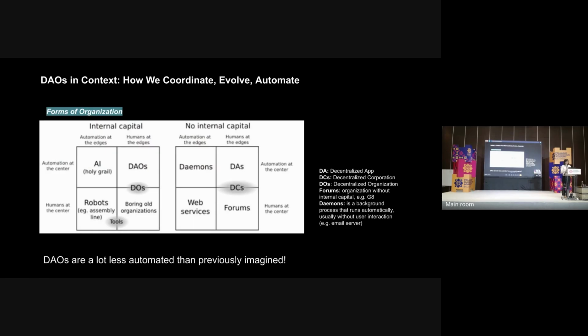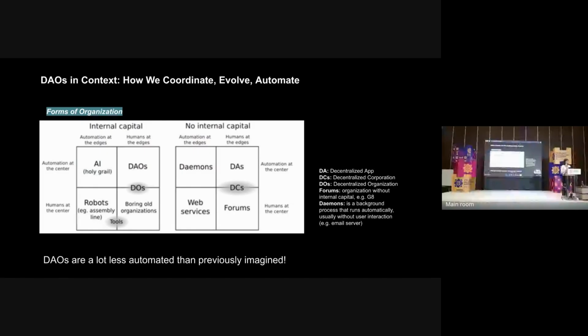Nuances matter. There is AI, there is this distinction. Does it manage internal capital? Doesn't it manage internal capital? Or is it automated organizations, self-automated organizations, and even organizations that have nothing to do with tech, right? A company that is just organized decentrally. So the point was, in what kind of ways are we organizing ourselves and how can that evolve?